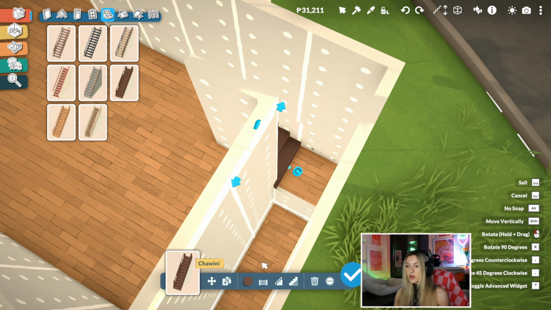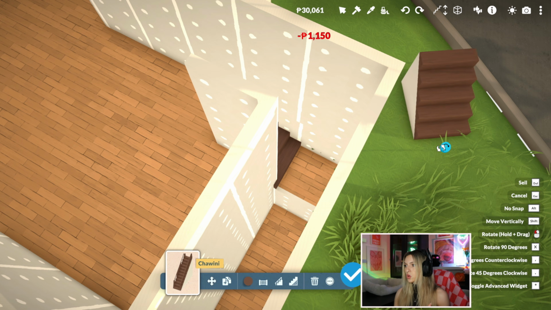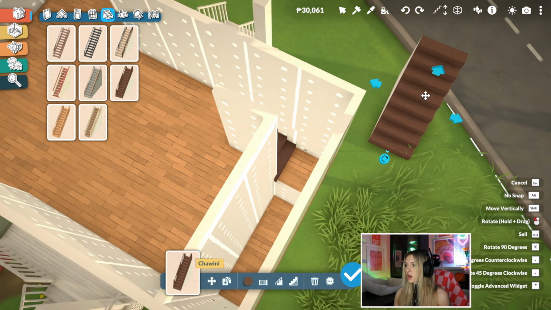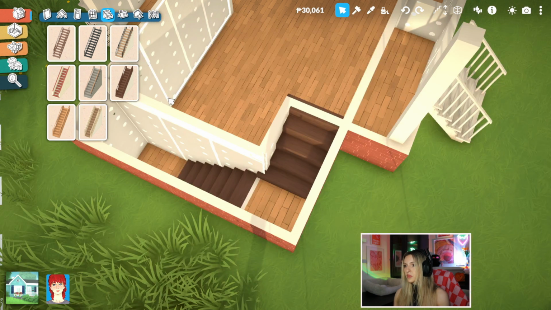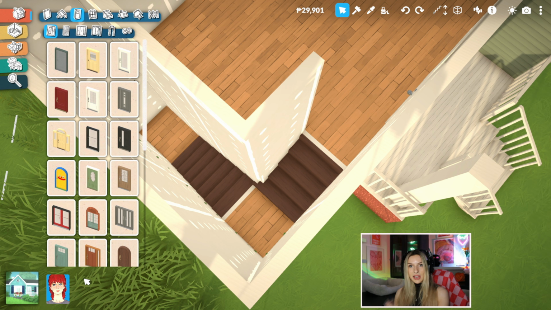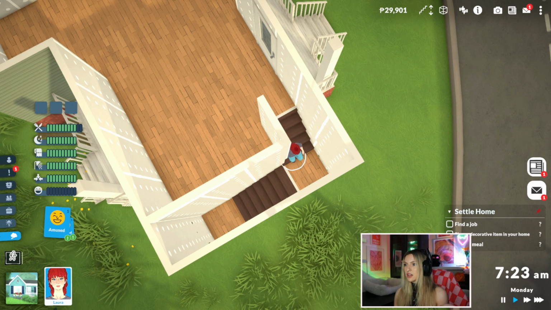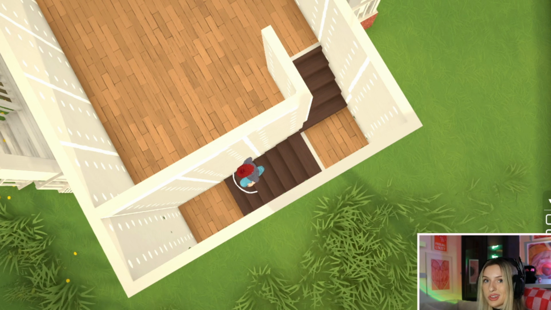Then I'm gonna take the stairs, copy them, place them outside, rotate them, place it the height that I think maybe would work, and then you go downstairs and you place them down. And there you go, there you have it. And I even have a para here with me so I can show you that it is fully functional. As you can see, she goes downstairs perfectly.